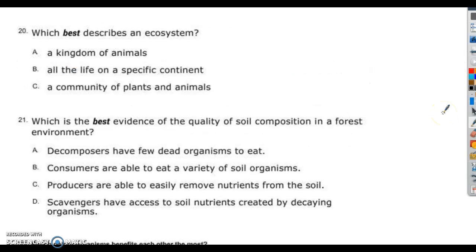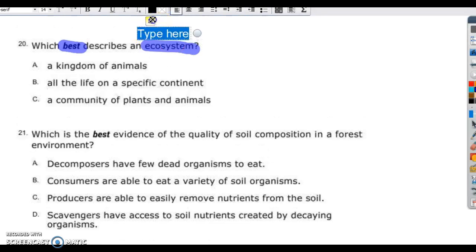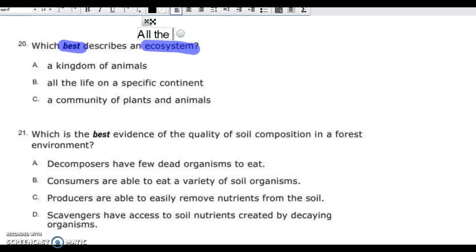We'll do question 20, then we're going to stop. All right, what best describes an ecosystem? Raise your hand and tell me. I know Caleb's already done this, so if you were listening to Caleb, you already know the answer to this. What is an ecosystem? Sarah Kate: All the biotic and abiotic factors in an area, right? And the way they interact.